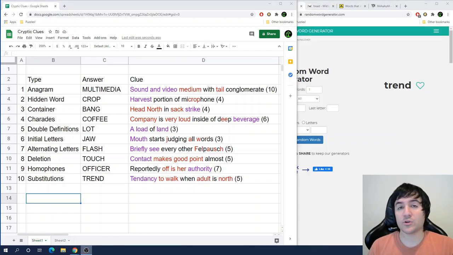There are, of course, way more types of cryptic crossword clues that exist out there. I've tried to pick some of the more common ones and highlight them here. But don't be surprised if you're solving a cryptic crossword puzzle and you see a clue that doesn't fit into one of these categories, because there are definitely a few. Hopefully you had a good time watching me try to create my own cryptic crossword clues, and this helped to clear up some of the different kinds of clues that could exist out there.